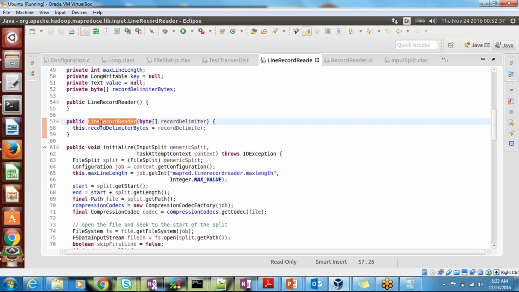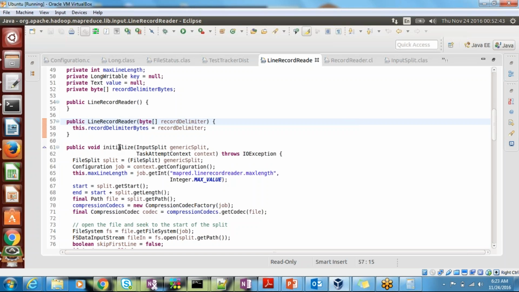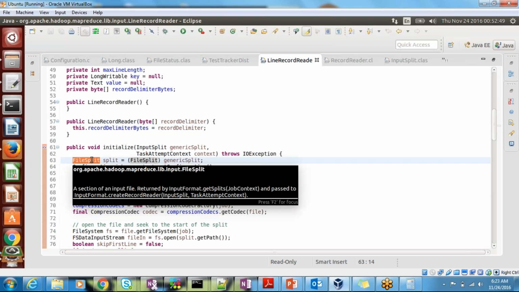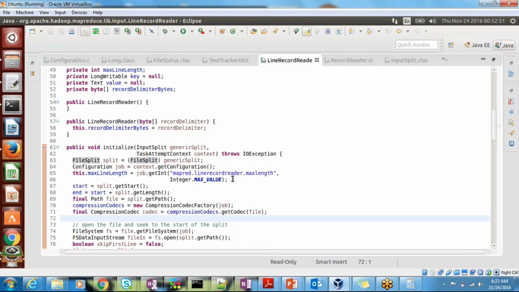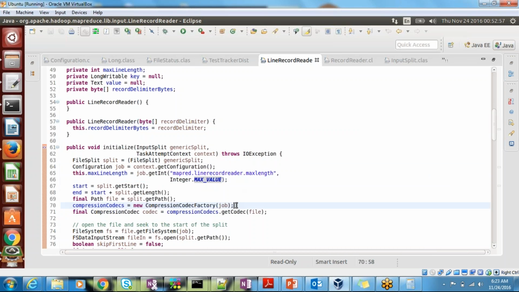The line record reader reads the data from the file, I mean the input split. Look here at the initialize method. What is the initialize method doing? It is taking the file split, and it's taking your line record reader's maximum length, which is nothing but the integer maximum value here, and it's setting the starting position and end position.